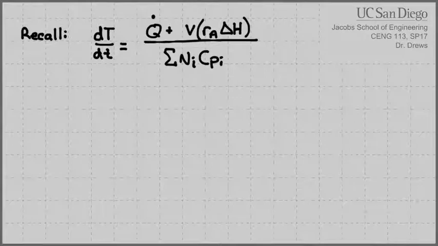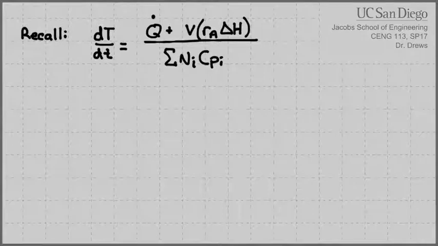And as you saw in the key points of this lecture at the beginning of today, this term only has a minor modification when we switch over to a flow reactor. The problem is the derivation comes from a slightly different location. Most of these steps are going to be pretty similar to what they were in a batch reactor. The difference is we have to take it in two steps. We have to define what the energy balance looks like in general for any flow system where there's stuff going in and stuff coming out.